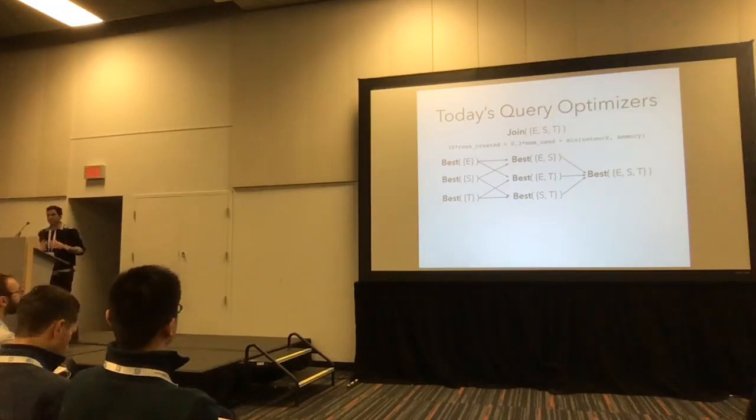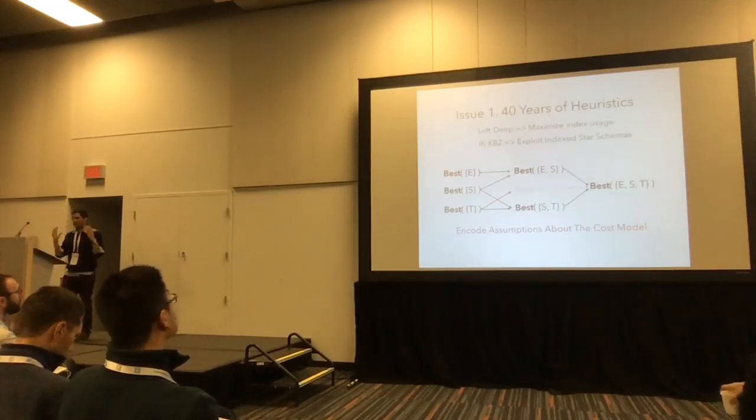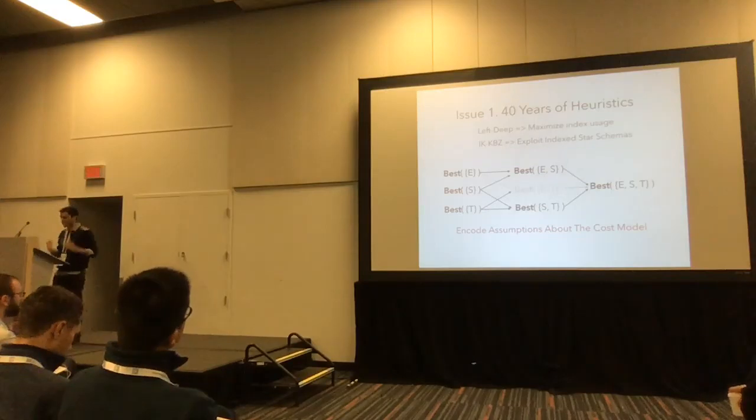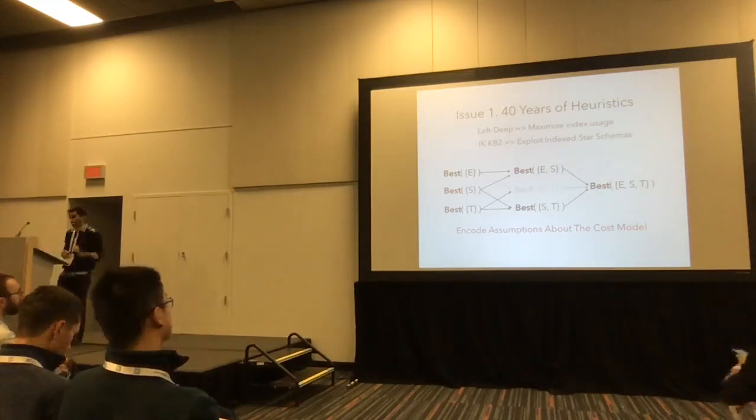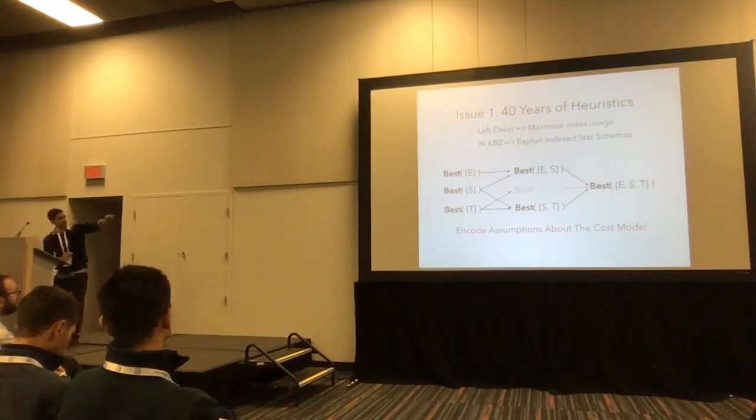Now, as we can immediately see just drawing this out, even with a dynamic programming approach, the search space explodes. If I had a 15-way join or a 20-way join, as is common in visualization tools today, this is going to be an amazingly large search space. So what we have in most query optimizers, in addition to this heuristic cost model, is a tightly coupled heuristic search process. We have about 40 years of heuristics on how to prune this space. For example, most classical query optimizers will not go down that path, employees and taxes. They will just not go down that path.